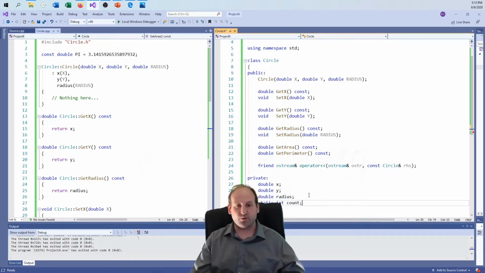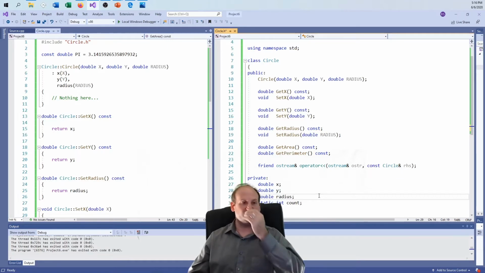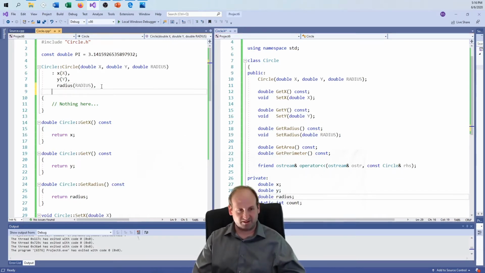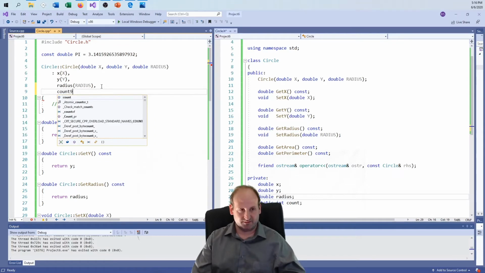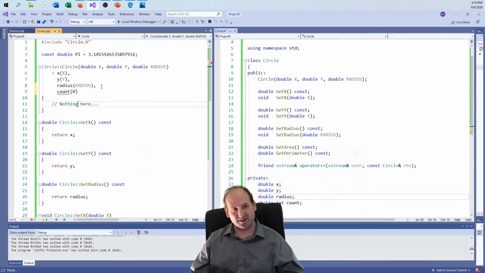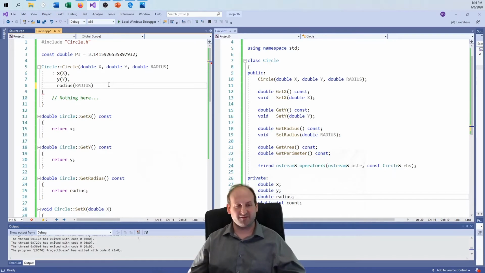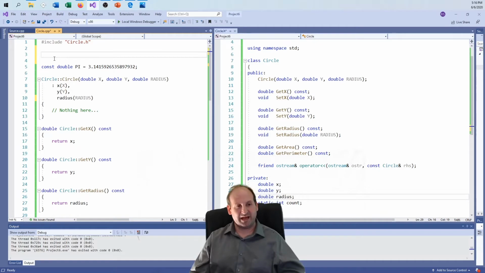I can call it count, for how many objects exist while the program is going. And you're like, well, why don't I just go over here and put count = 0, right? No, that's not how things work. What does the error say? Count is a non-static data member or base of class, and so on. We have to define this thing differently than all the other variables because it's a different type. It's a static variable. So you do this up here and say, okay, I have this type, it's called int. You don't put the static in there.